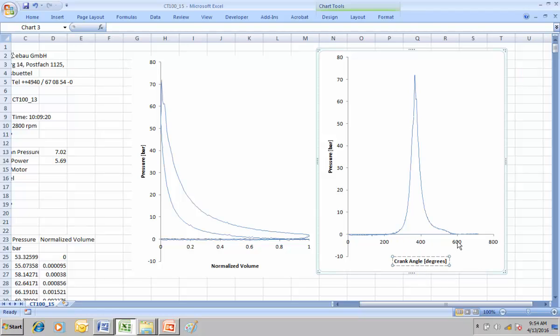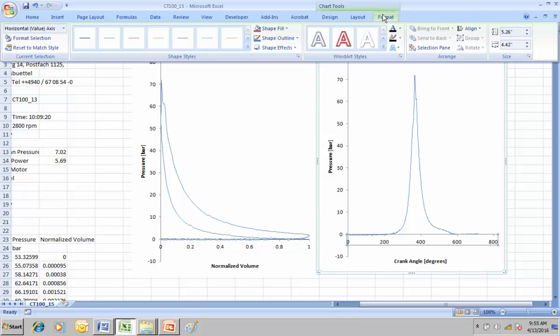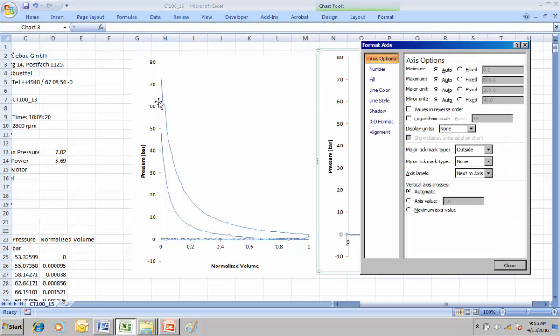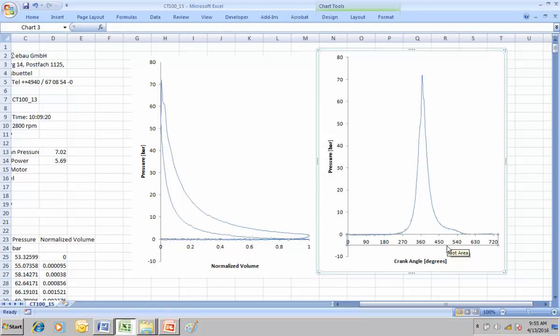Okay, let's change this x-axis here. So we go to the format, and where are we at? Format selection. I'll go from 0. We want 720 is our extent, and we'd like to have something that's nicely divisible there. 90 works pretty well, and I'll go ahead and select that. Okay, so we have 90.